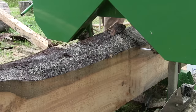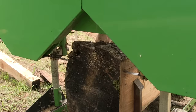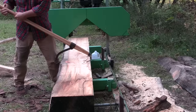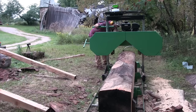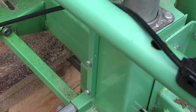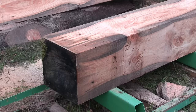One thing I like about this mill is that a lot of the things that need to be heavy seem to be very heavy. The bottom of the carriage, where the wheels are mounted to, is extremely heavy duty. The log bunks are adequate. The track itself is very robust. We'll take a closer look at that later. One thing I don't like is I'm getting some big paint peeling in areas. And of course, being that this mill is used, I don't know how the previous owner took care of it. But there are areas I will have to repaint at some point.